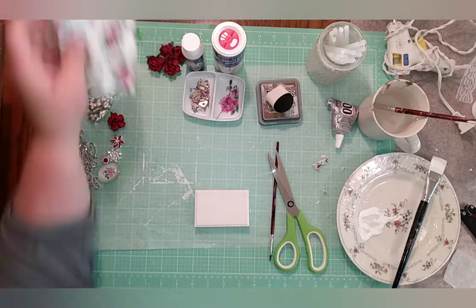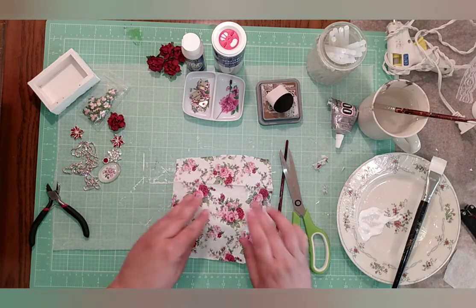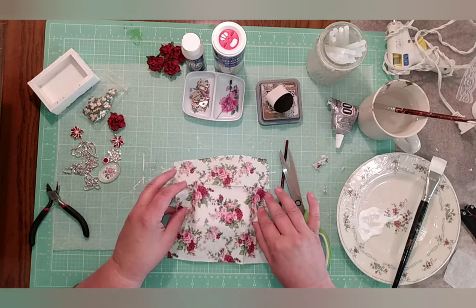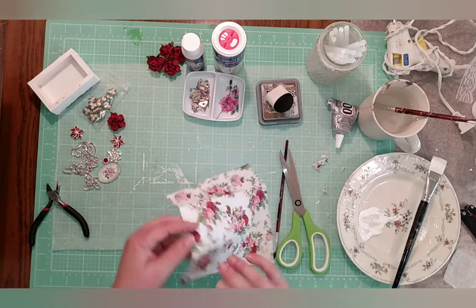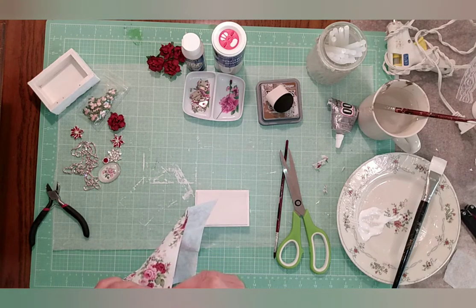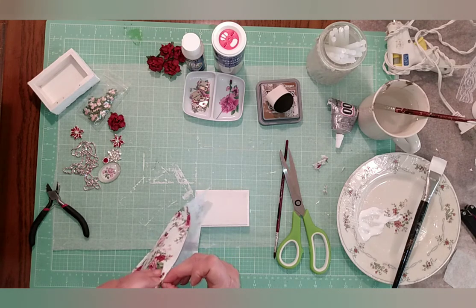And for that, I have this napkin here. I did go ahead and trim it off so that I could center it where I want it to go. And I've kind of predetermined that I think I would like for it to go about like this. So I'm going to go ahead and separate this out. I know I'm going to have some left over. That's okay. Because remember, we can use our scraps for something else. Nothing goes to waste.